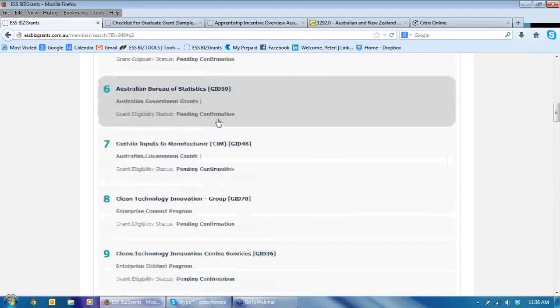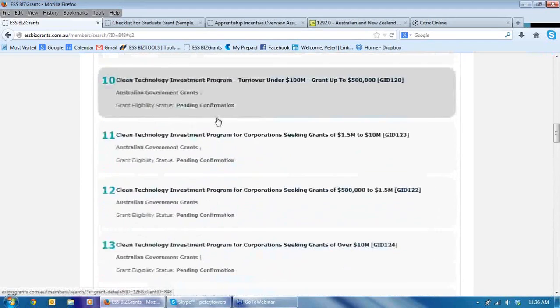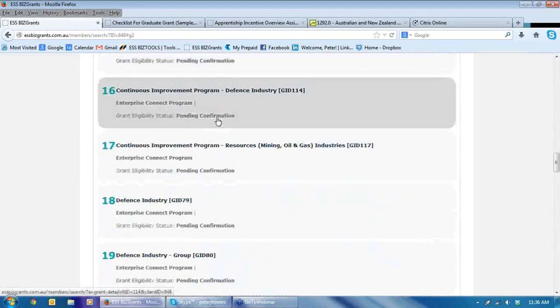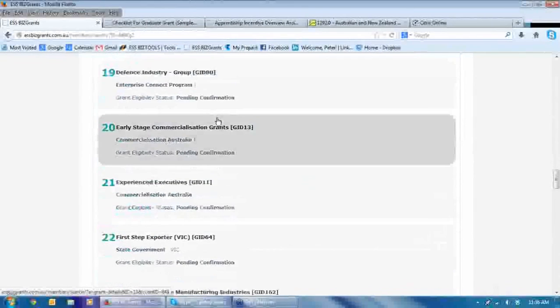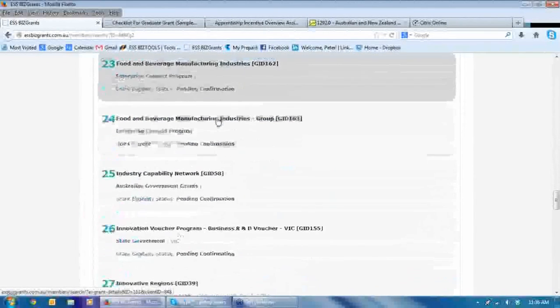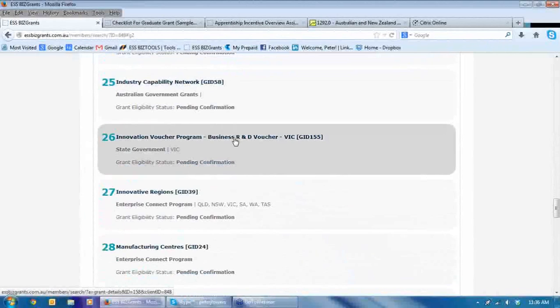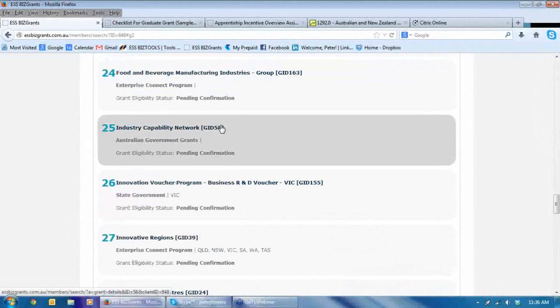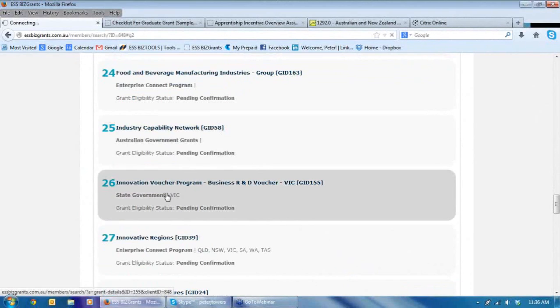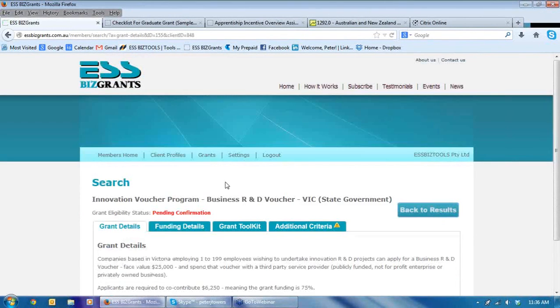I just want to click through to one in particular to show you a Victorian government grant, just to give you an example of how a state government grant works.